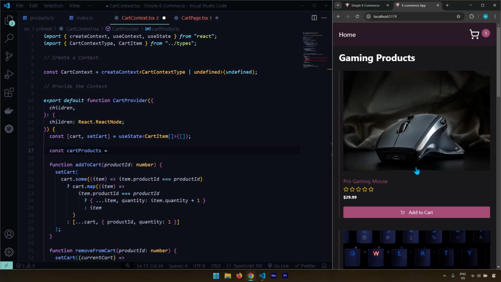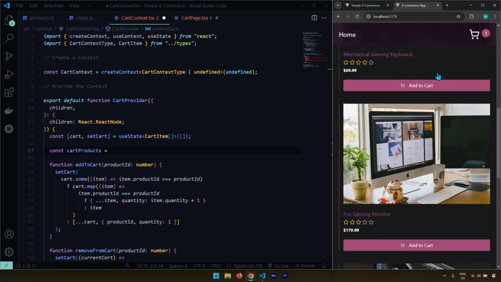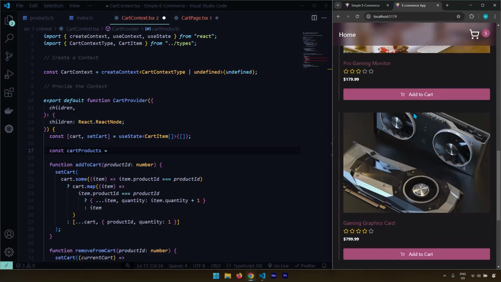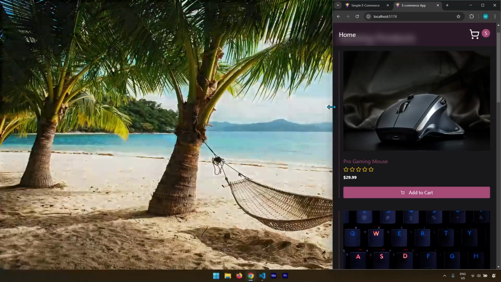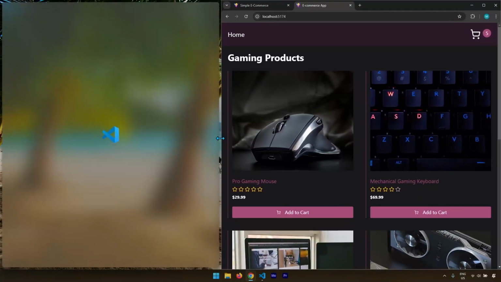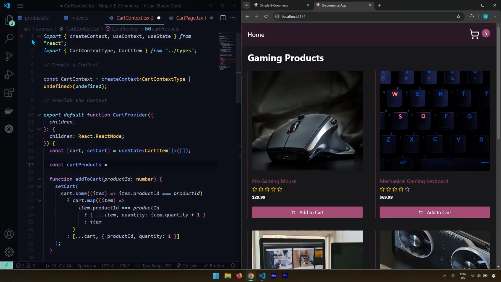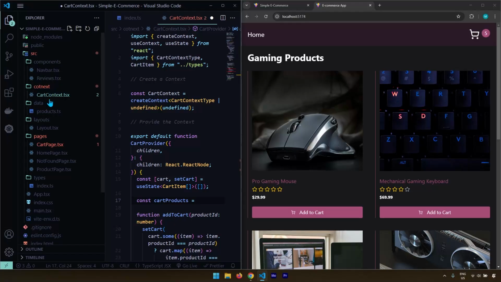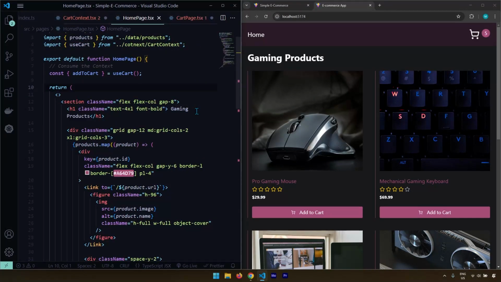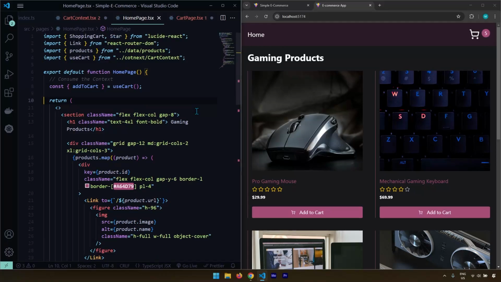Let's go to the home page, add a product, and add this one, add this one, add this one, and add this one. So I just added 5 products, correct? I'm going to increase this so we can really see what's happening. So I added 5 products. But what did I do actually? Let me just decrease it a little bit further. Let's come to our home page. I need to explain this so I'm sure that you know what it is that I'm doing. I added 5 products from the home page, but to the cart.